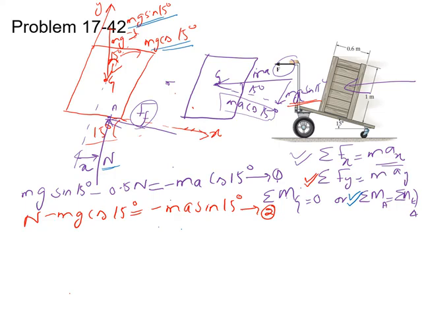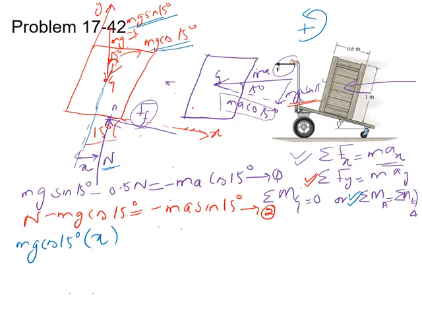So mg sin 15 degrees and mg cos 15 degrees cause a moment about point A. Because of the cos 15 degrees, this is the perpendicular distance between mg cos 15 degrees and point A, and it creates a counterclockwise moment about point A. Taking counterclockwise moment as positive, it will be mg cos 15 degrees times x. This is the moment about point A because of the y component of the weight.